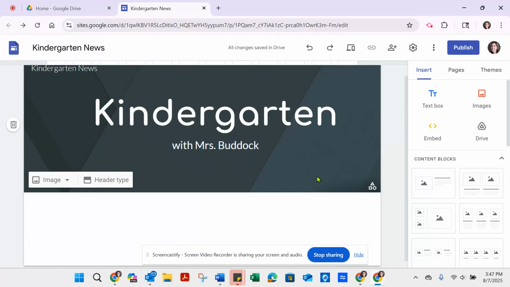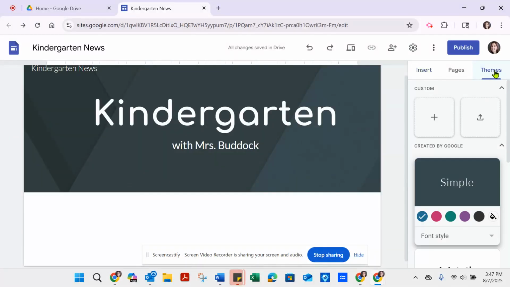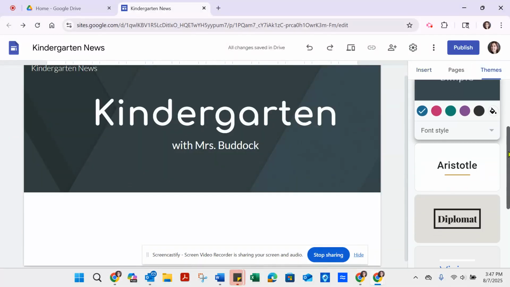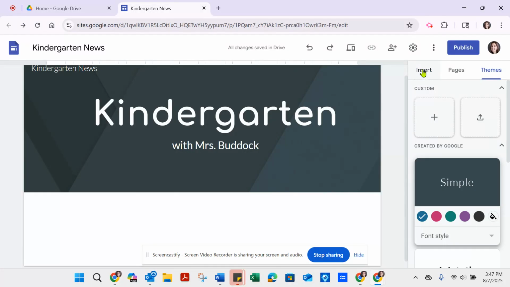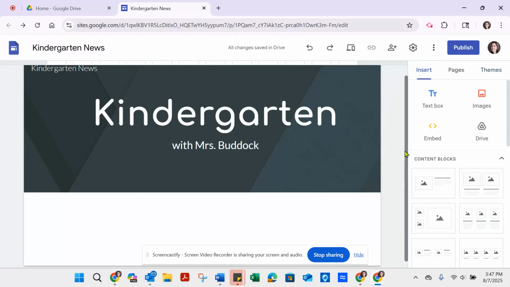So right now we just have the top, and this background is really because of the theme. There are other choices of themes if you should want to change it, but for right now we're going to leave it the same. And I'm going to show you how to insert a picture.